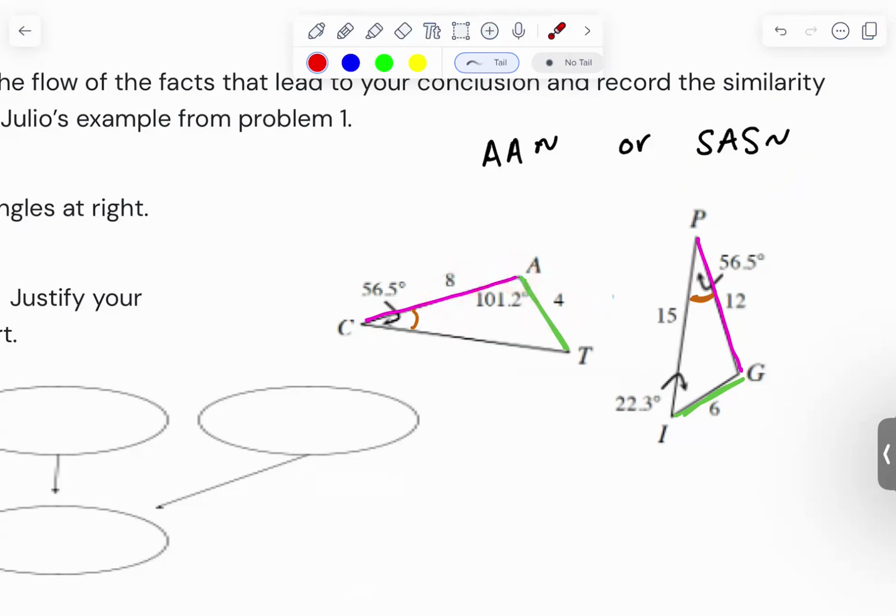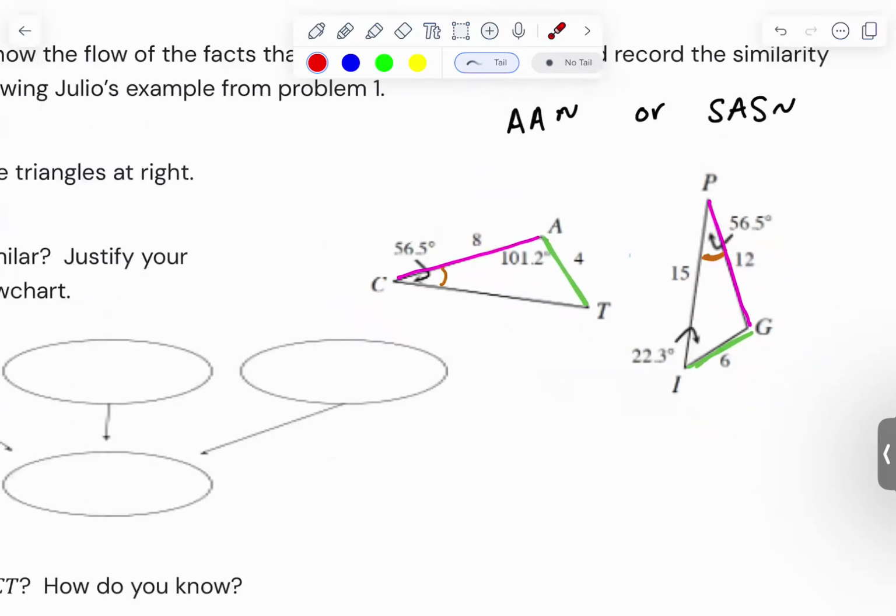So really what we're going to look at in terms of making calculations is angle, because we don't know what this side length is, and we don't have a way of measuring that just yet, unless we assume that the triangles are similar. In this case, we're just trying to prove similarity. So we have to look at angle similarity. We can't just assume that they're similar and then decide what that missing side length is going to be.